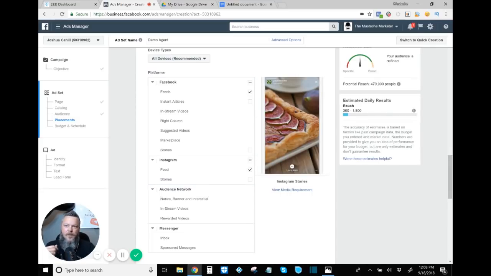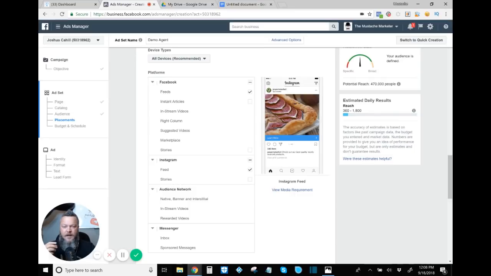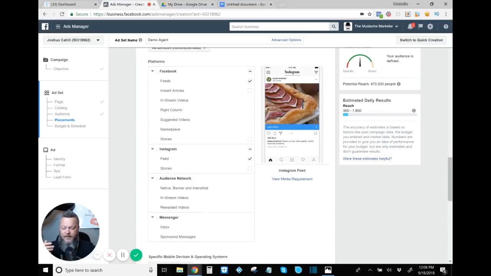If you are doing an Instagram story ad, and you want to do a video, then it has to be in a different format. So we're going to leave that alone for now. I have a different video if you are interested in running Instagram ads specifically, and I'll link that up in the card, which will usually be above us here. So you guys can check that video out if that's something you're interested in. But for now, we're going to concentrate on the Instagram newsfeed and the Facebook newsfeed.